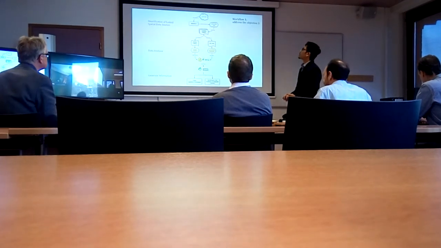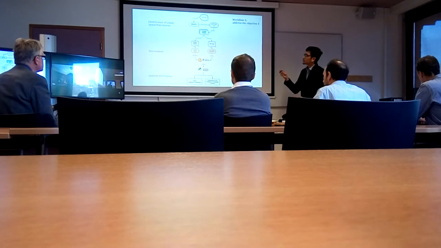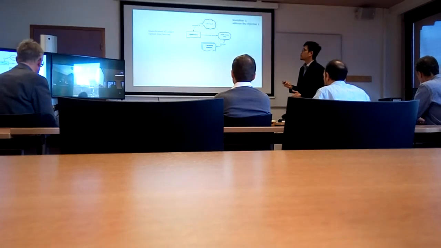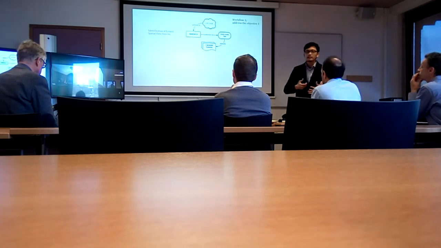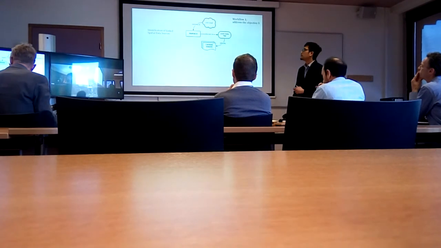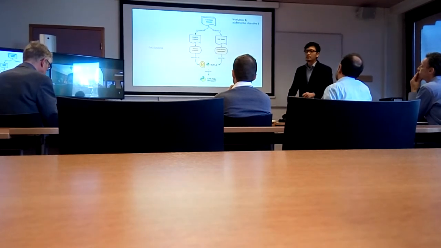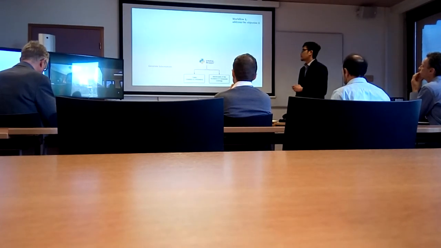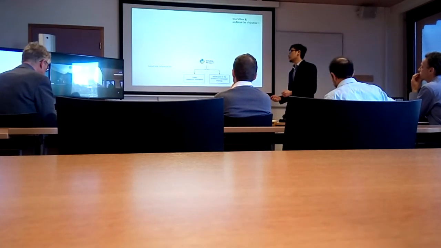To address objective one, Workflow 1 consists of three parts. The first part is identification — how we can discover datasets on the web — and here we use the data catalog of Datahub.io. The second part: since we have the candidate datasets, all resources will be assessed using the data processing module. The last part: since we have the analysis, we can generate useful information to address our research questions.